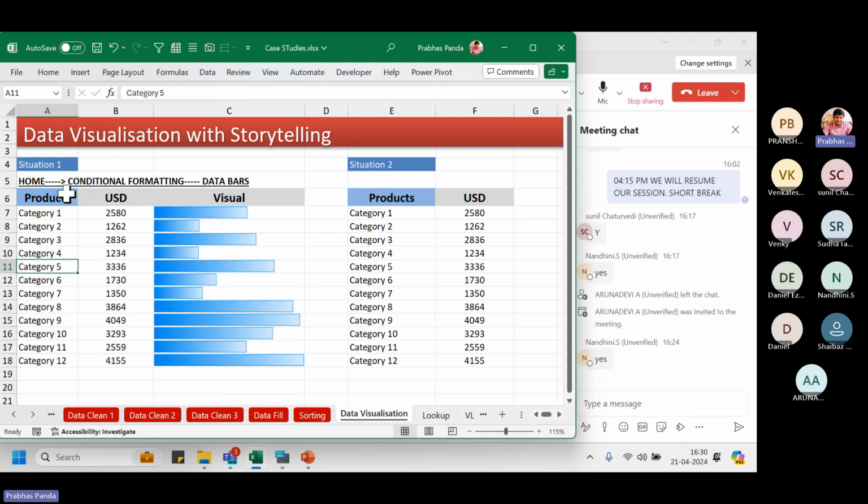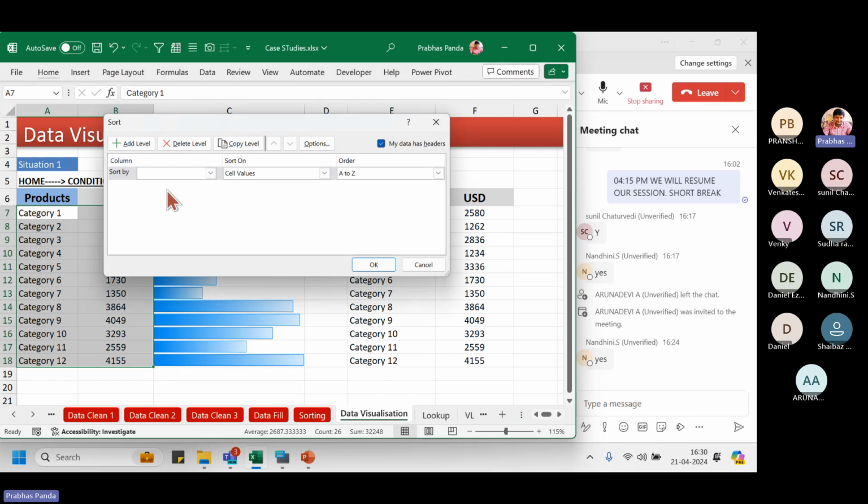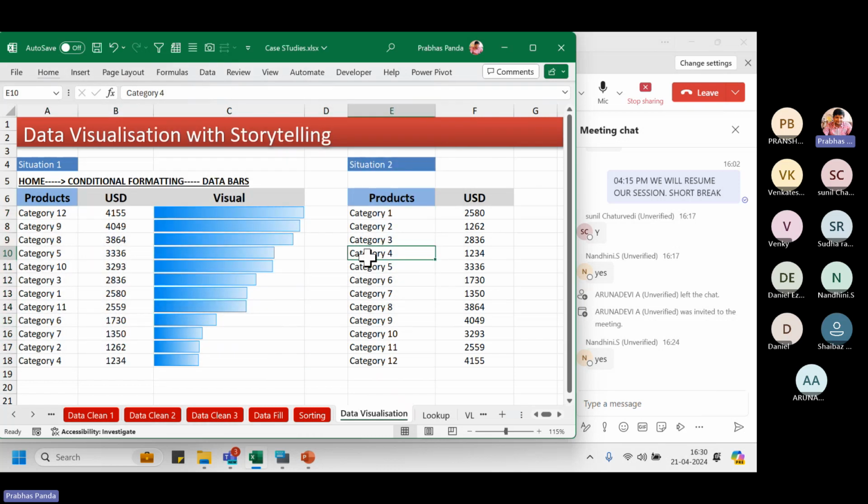Suppose here I'm presenting the data. Now I'll select the product and USD columns, including the header, and I'll go for data sorting, Alt DS. Now I'll sort by the USD column, order largest to smallest. And the moment I click OK, can you see it turns into a beautiful story? From category 12, we got the maximum revenue.